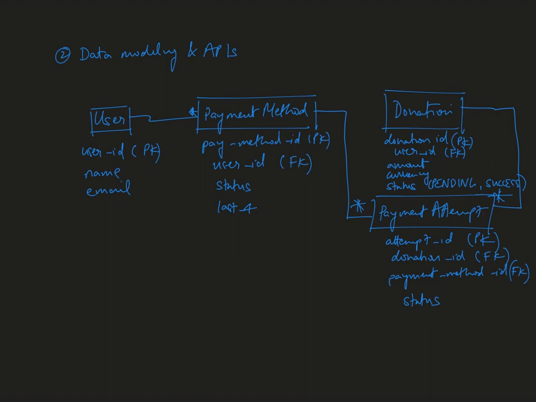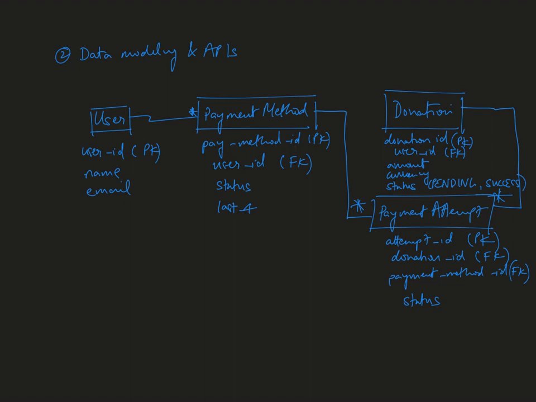I will spend just a few seconds talking about the APIs. In a lot of these system design interviews, once you've already covered the data model in great detail, you might go over the API section really quickly, because there tends to be a lot of overlap between your APIs and the data model.